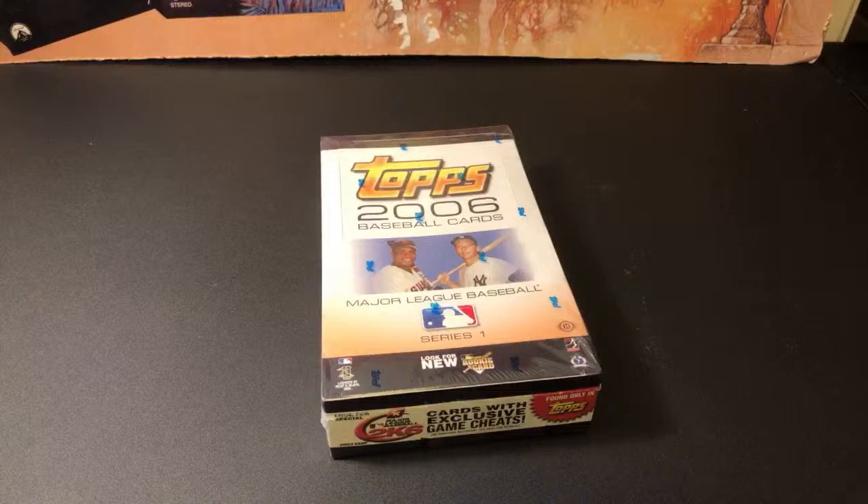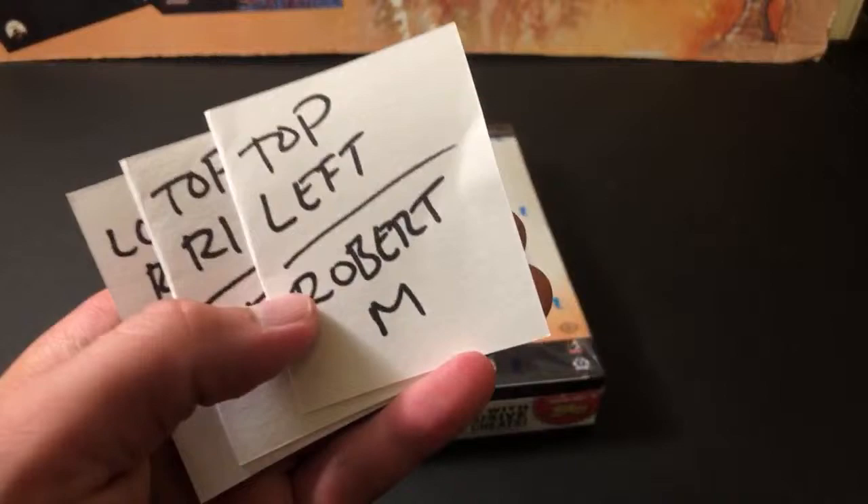Other than that, mostly inserts and autographs. There's a Topps 2K All-Stars set, Barry Bonds Home Run Chase insert set. We have Topps Gold, Topps Black, Declaration of Independence — there's a good bit of them, so hopefully we see some of those tonight. Let's get down to it, wasting no more time. We have four contestants: Robert M. in top left, Jeffrey P. — I think that's actually his first break with us — Joseph B. lower left, and Jonathan H. lower right.